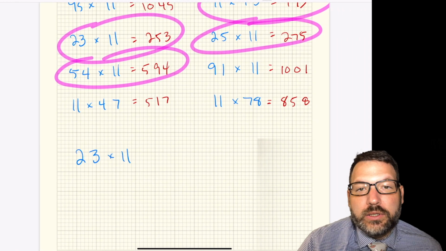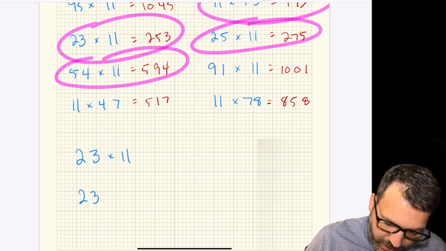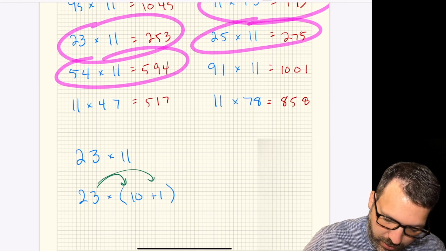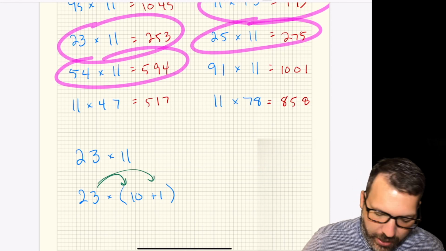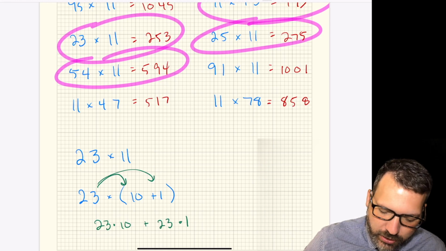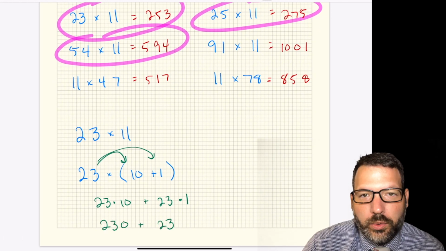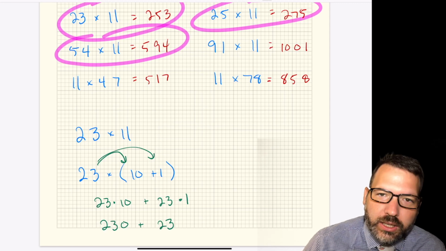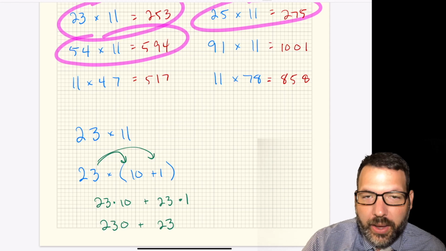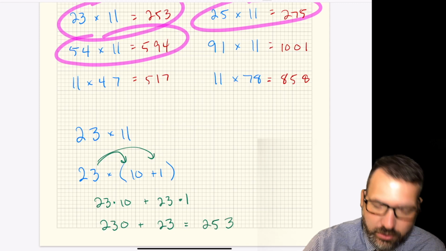Now, last time I talked about the distributive property, and if we can take something like 11 and think of it instead as 10 plus 1, then hopefully you can tell what's going on here is in my head I'm essentially doing 23 times 10 plus 23 times 1. Now, of course, 23 times 10 is 230, and 23 times 1 is 23. And so really all that ends up happening here is I'm going to take the number, add a 0, and then add that back to the number itself. And so that's where I'm getting something like 253.